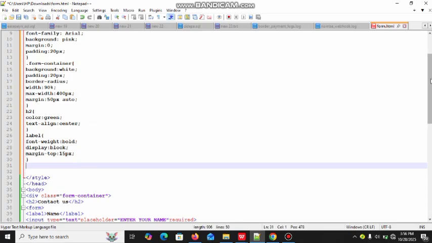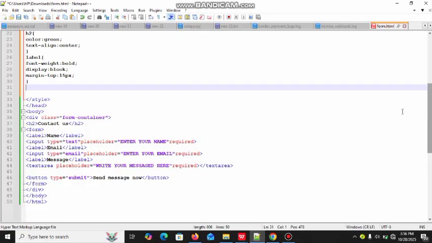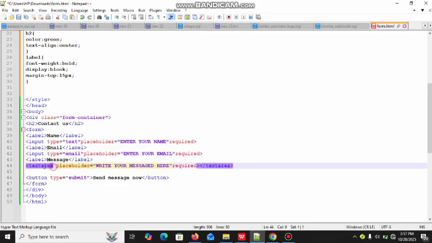Now we're ready to style the input, and the text area. In CSS, that is what you can do to make two, three or four components share the same styling pattern.